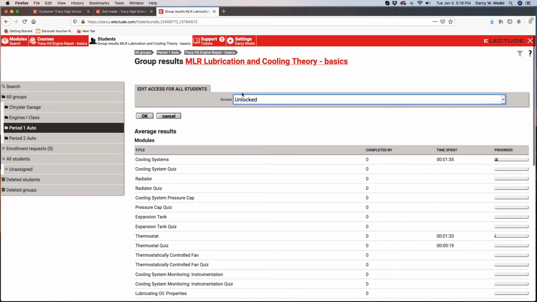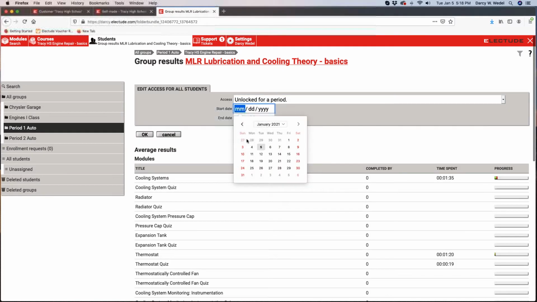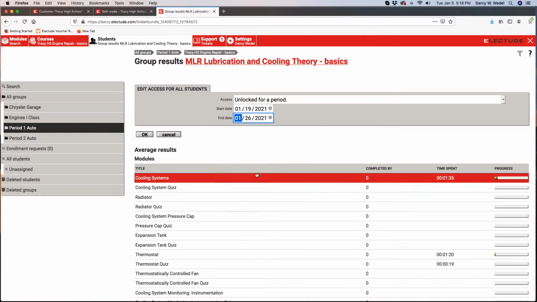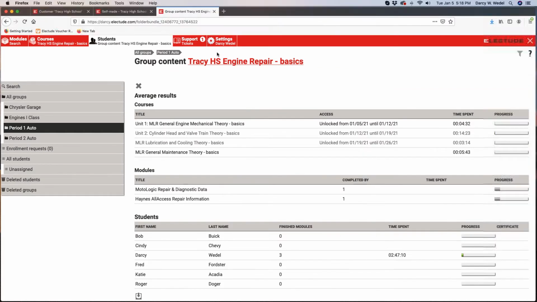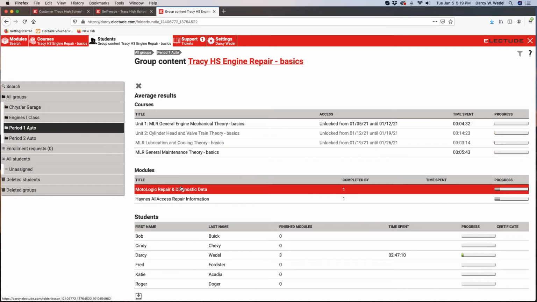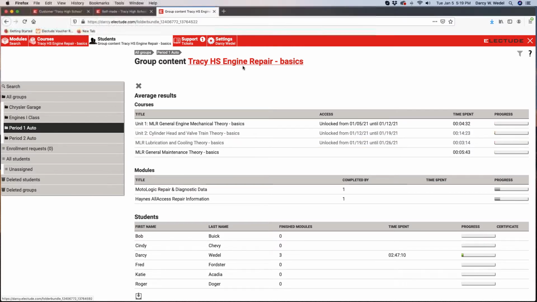I have seen that, I didn't know. Yeah, I could have this thing close on the 12th, see? Hit OK. And then I go back to my course. So this one's unlocked, and you can see the date there now. And then I have this one open on the 12th. So right now it's locked, but I can unlock for a period, but then we don't want this one to open until the 12th, and then we'll have it close on the 19th.